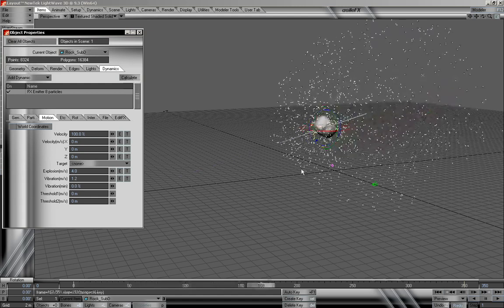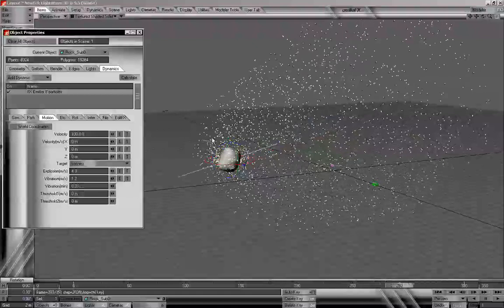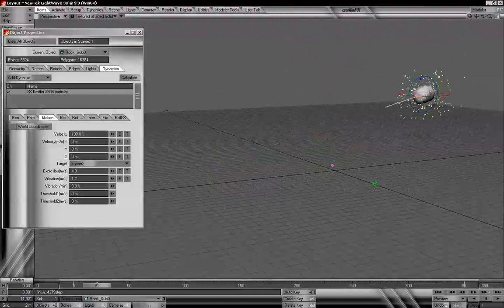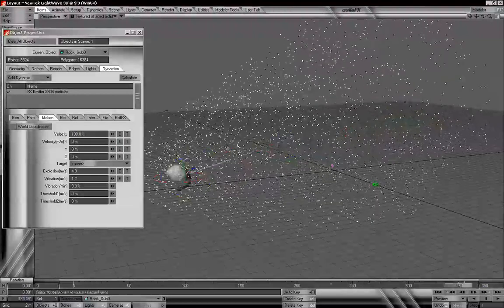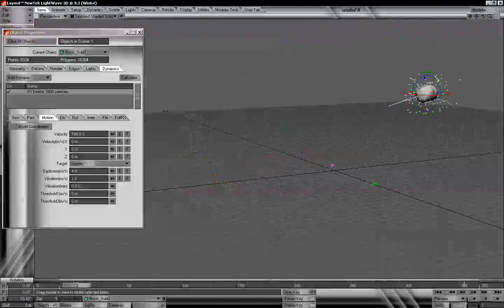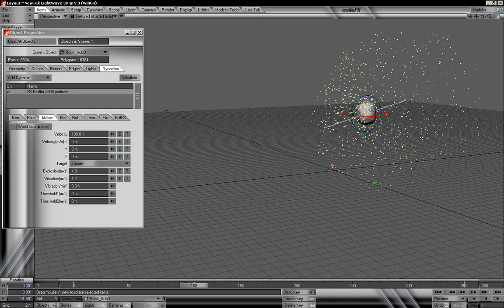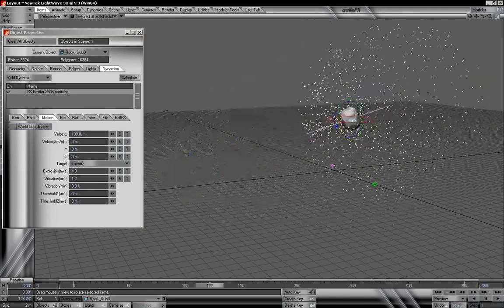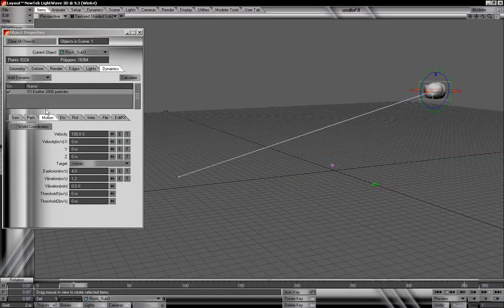And now what we're going to see is the way that these are being propelled from the surface is going to be greatly affected by the overall rotation of the object. And of course, the more speed we have on that rotation and the faster it is rotating, the more we're going to notice these things kind of spraying off in directions that may not look correct. And part of that has to do with our resistance as well.